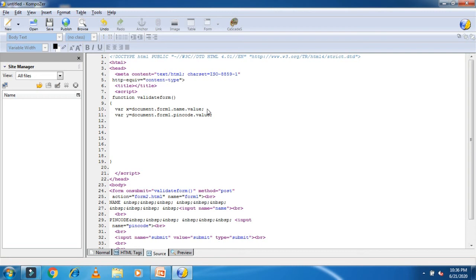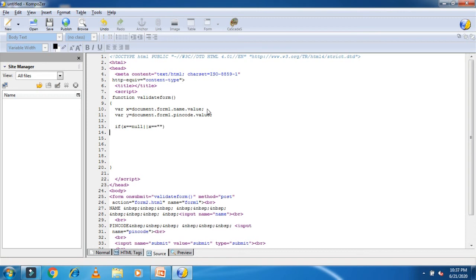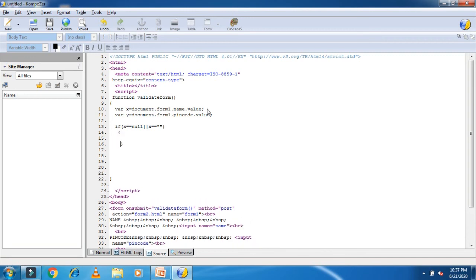If x is equal to null, the same steps I am repeating which I showed in the last practical. So for that, what is the step now?